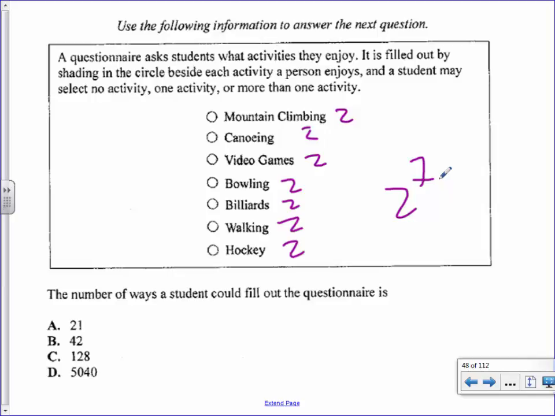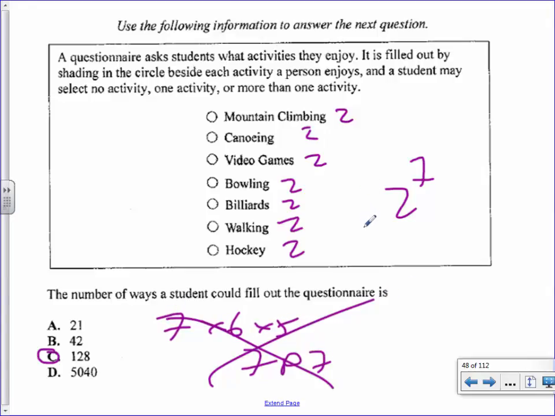That's a curveball, hey? Because we've just spent so much of our time doing things like 7 times 6 times 5 times 4 times 3 times 2 times 1. But the answer to this one is, I'm going to guess, 128. 2 to the 7 in my head. Does that make sense, though? After so long of doing 7 times 6 times 5, or doing, say, 7 pick 7, sometimes they could throw a curveball at you and it's just 2 multiplied by itself 7 times.